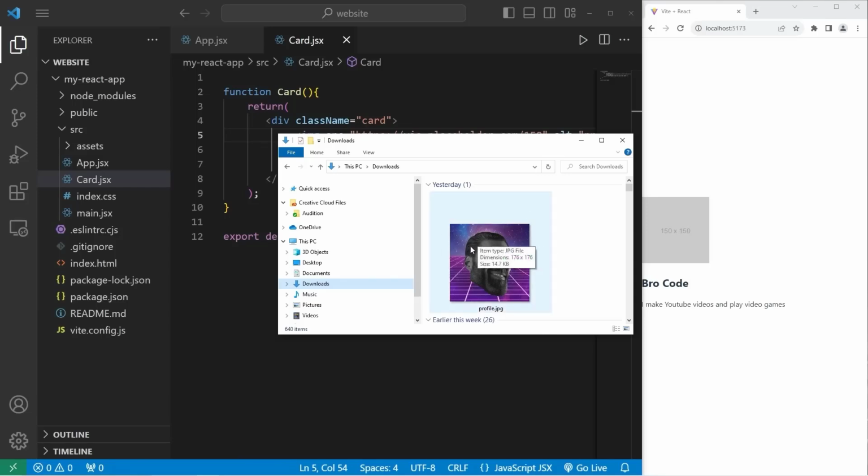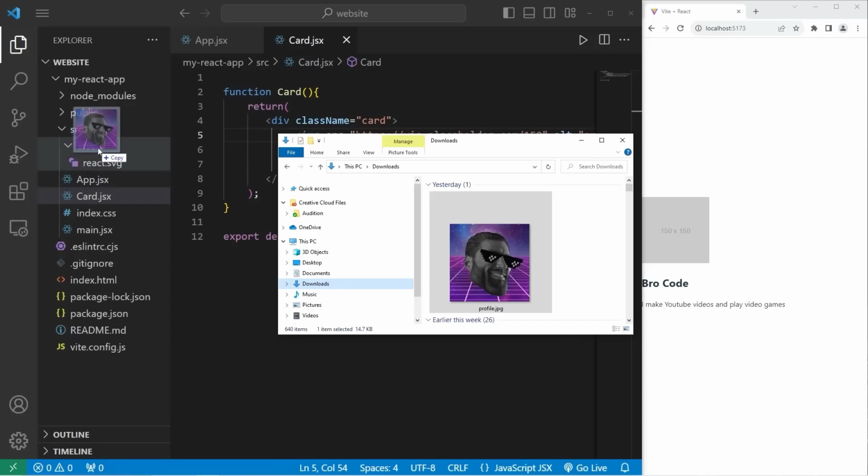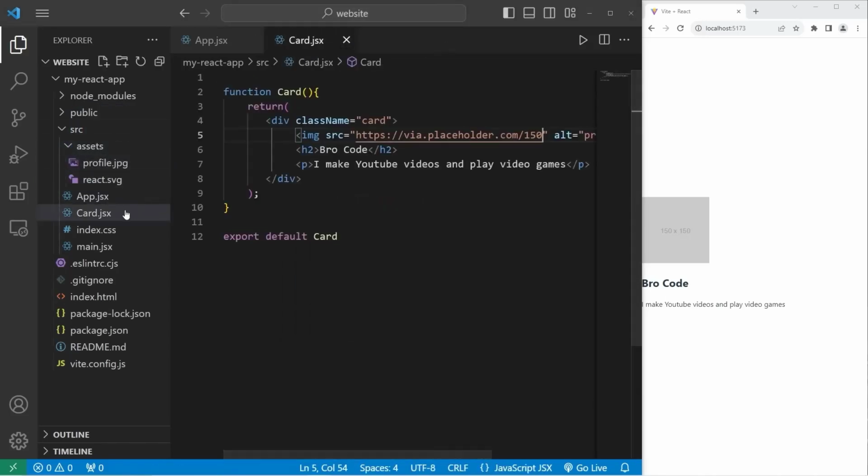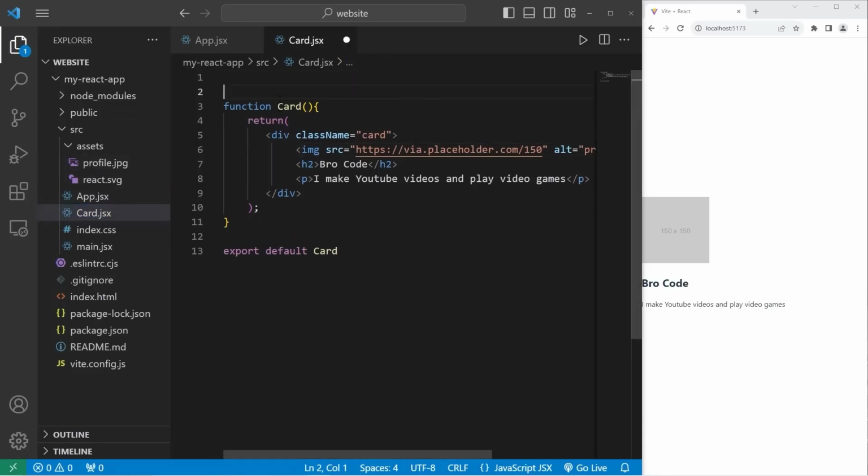All we've got to do is place this image within our assets folder. From our card class, we will import that image. Import. Then we need a name for this import. I'll name my import profilePic from a location.